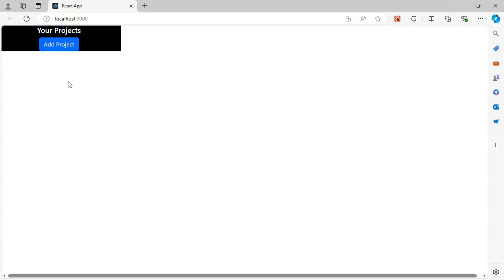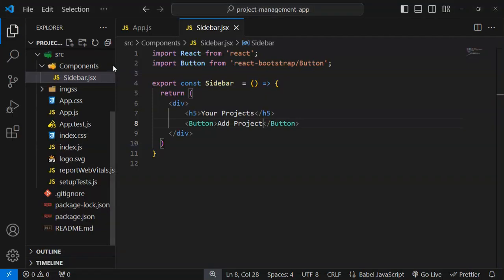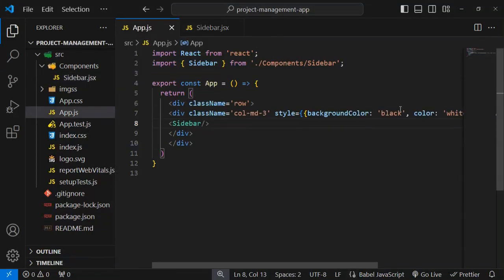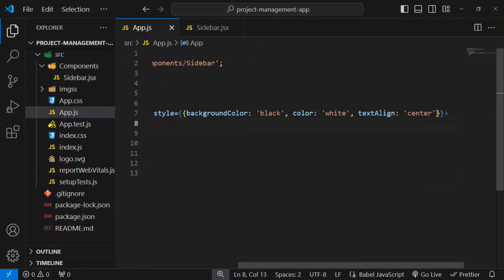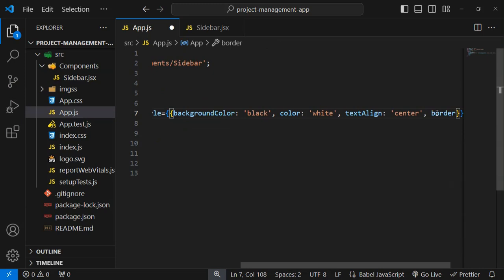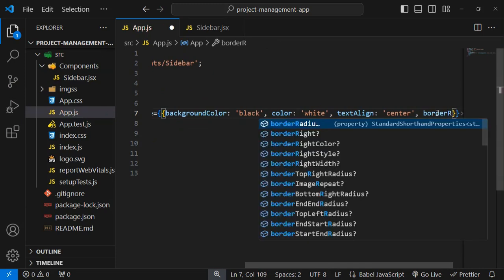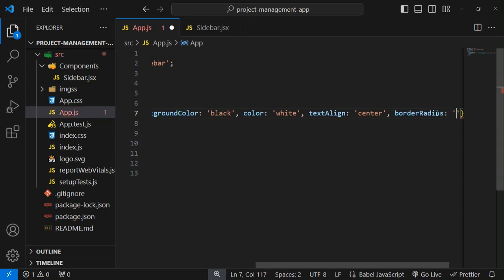So what we have to do, I'm just going to make a border here. Border radius 1 rem.